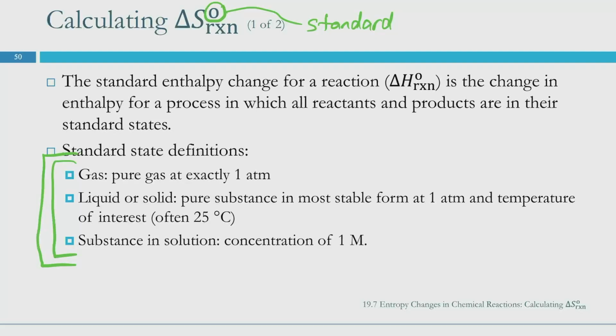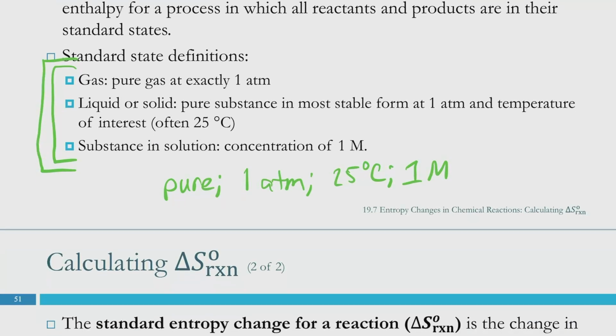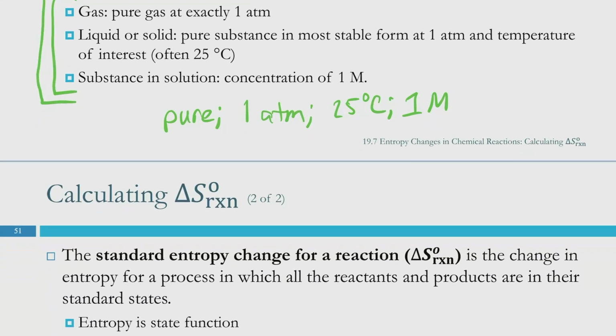These might be good to know. So these are things that you can throw into your brain maybe for standard states. It's pure, it's 1 atmosphere, it's 25 degrees Celsius, it's 1 molar. Obviously those don't all work together. Like if you think about it a little bit, you can't have 1 molar and also be a pure substance, but you might be able to separate out that molar, since that's a concentration, that's going to be something in a solution. Pure would be everything else. So those are some things you could try getting your brain to remember for standard states.